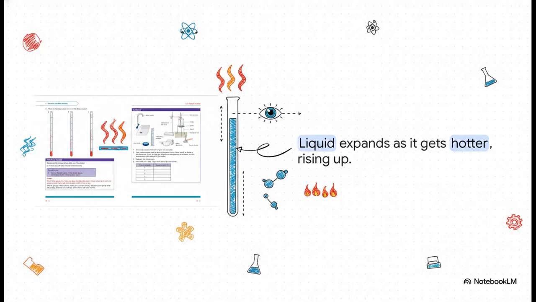When you use a standard lab thermometer, you're relying on the physical properties of the liquid sealed inside it. As the environment around the thermometer gets hotter, the heat transfers to the liquid inside. This causes the liquid to expand. And because it's trapped in this narrow glass tube, the only way it can expand is upwards, rising up the scale. Just like with volume, you read the temperature from the scale by making absolutely sure your eye is perfectly level with the top of the liquid inside the thermometer.